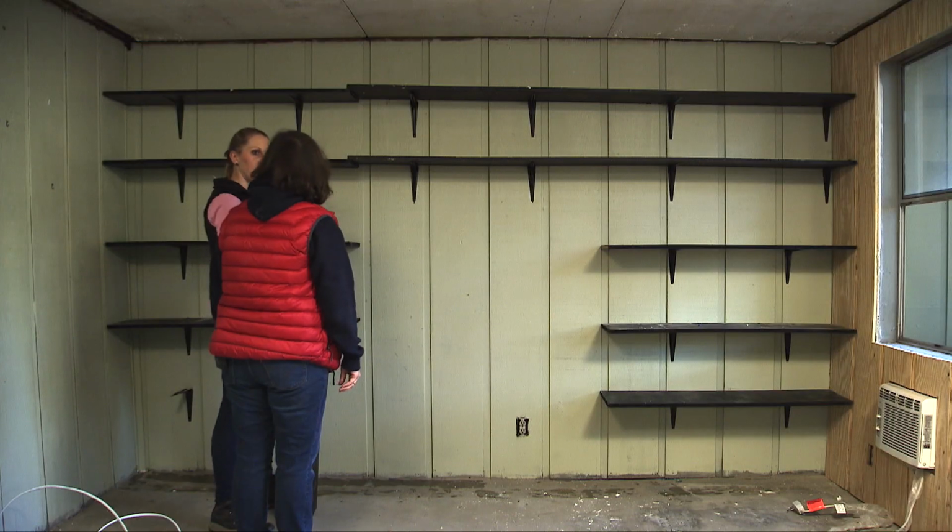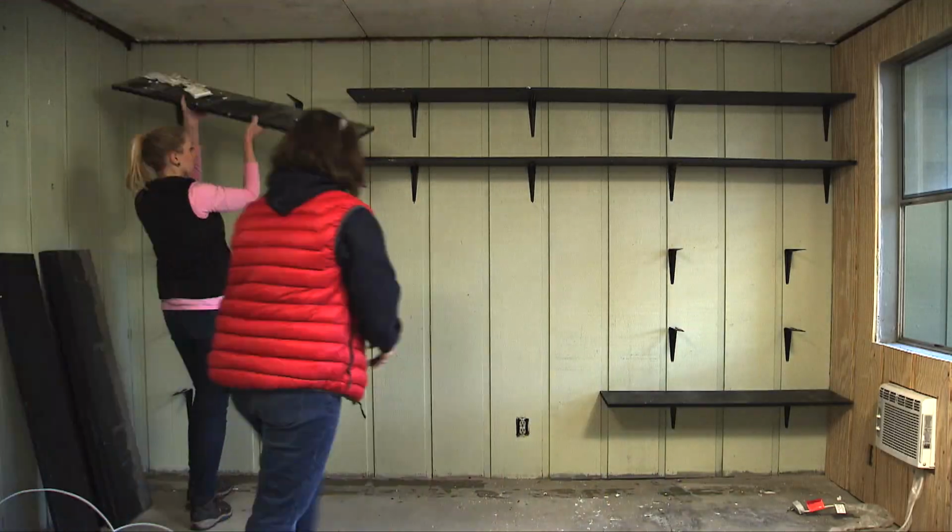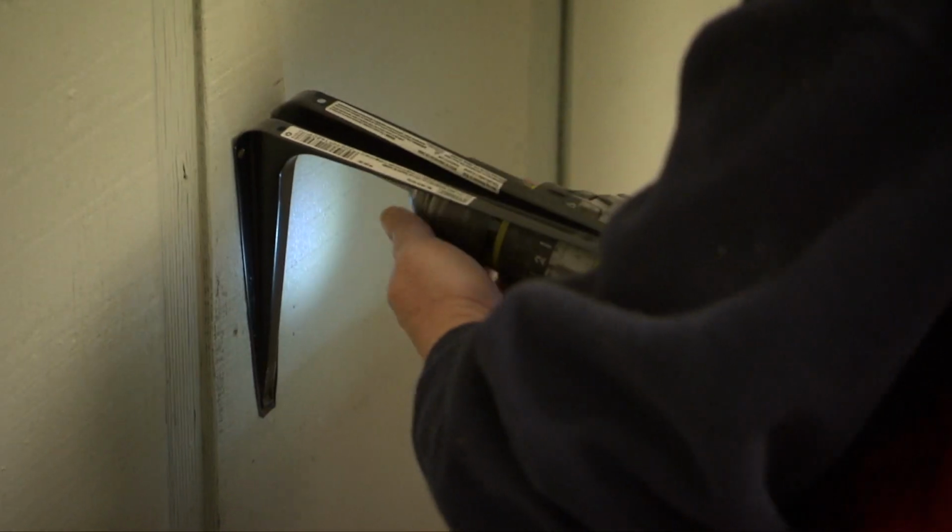That sounds awesome. And then the last piece, the cherry on top, no, I'm just kidding, is painting the whole wall the same color, the black. Oh, that would look great. The shelves and everything. Yeah, make it look like a built-in. Yeah, just like a statement piece. Yes. With the shelves being black and the brackets being black, I thought it would make the space look more intentional if we also painted the wall behind those elements black as well.